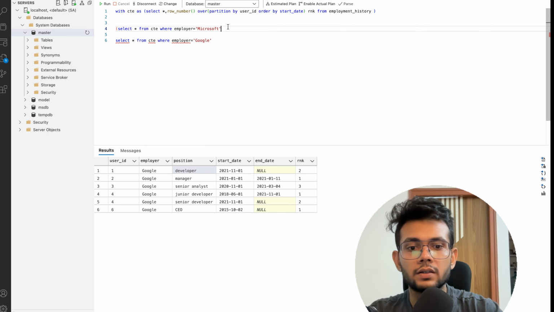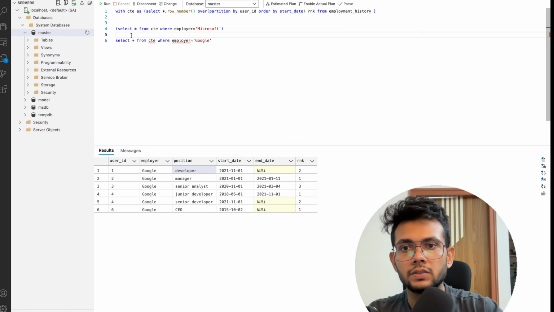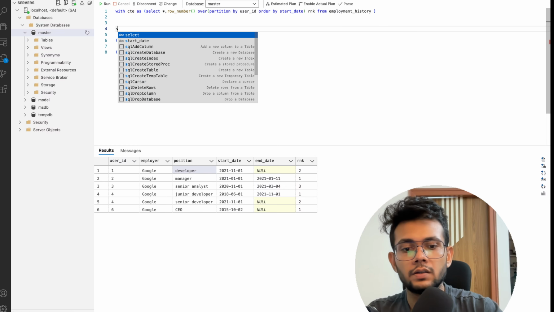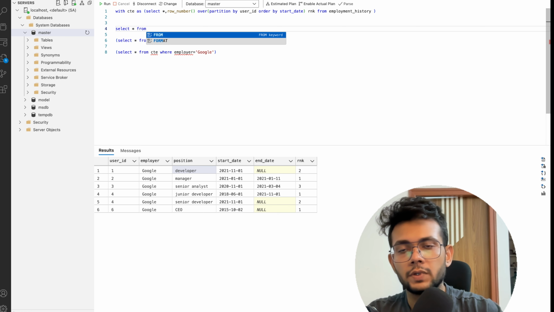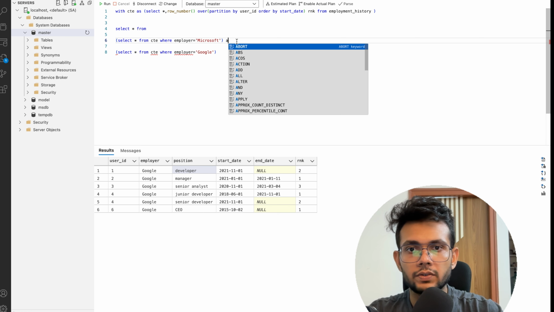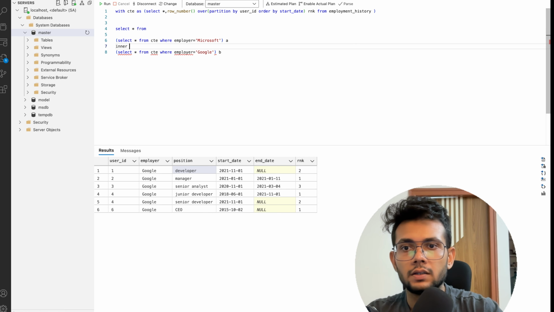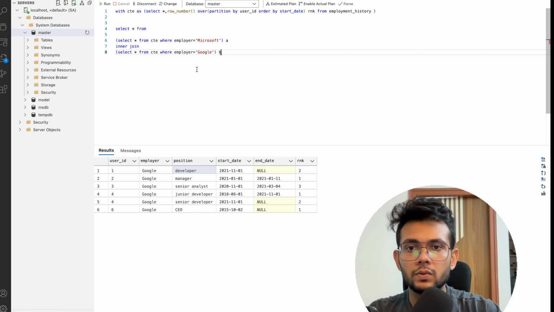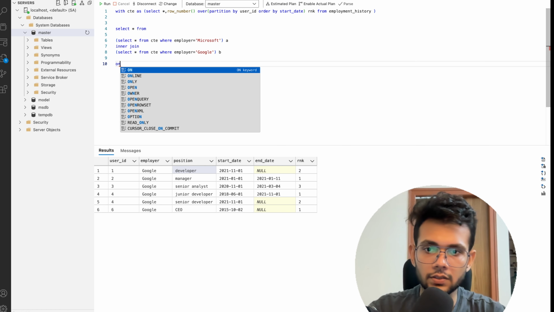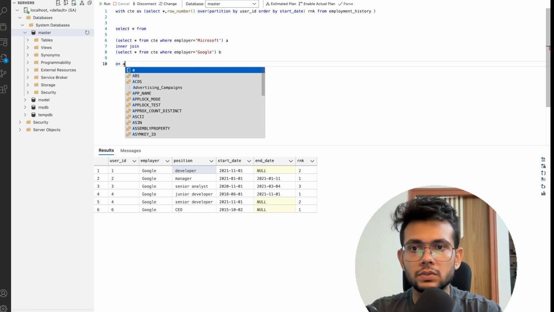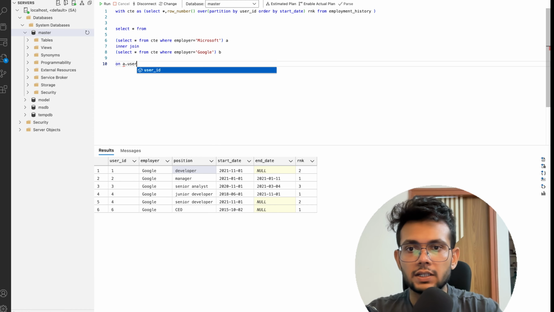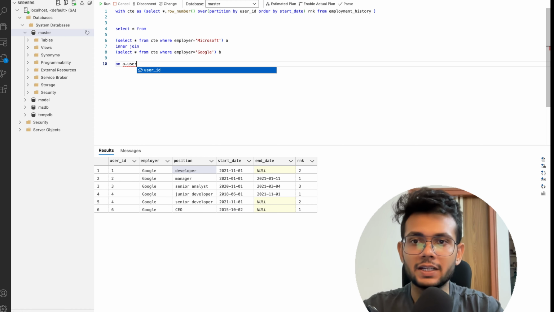So what we can do is simply do a join between these two. Select star from, we can consider this as A and this as B, inner join. The joining condition is very tricky, so please pay better attention to it.